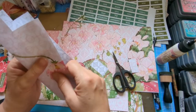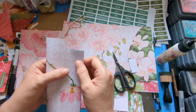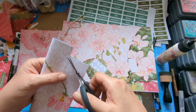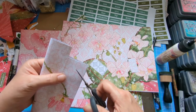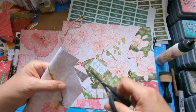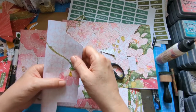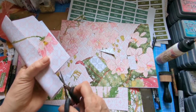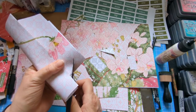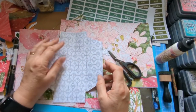Right, okay. Right, I think what I'm going to do now, yeah, is this. That's why. Yeah, so I want to make them about the same. Look, that's not even the same, is it? It's not even straight. But anyway, I'm going to cut to there. Let me cut to there, then I can cut that little bit off as well. Right, I'm going to cut a little angle there. Oops. Cut to there. So that makes that now the same as this one. Let's see if we can get the same angle. You could actually put the triangle there if you wanted to get the same angle, but I'm just doing a bit of guesswork. Okay, so that's done that.